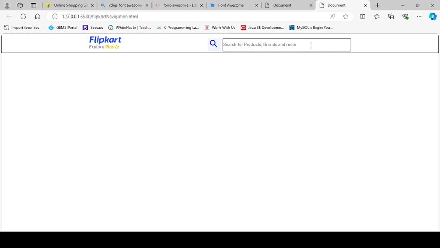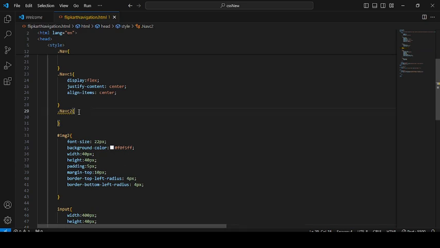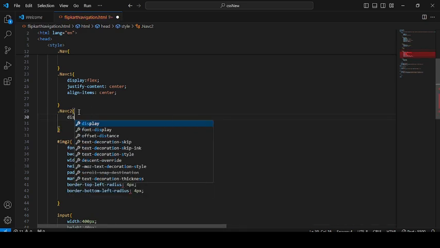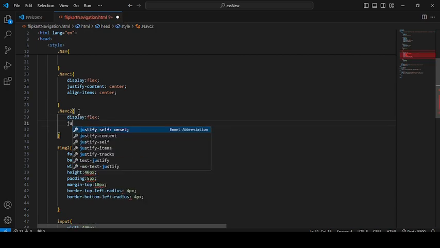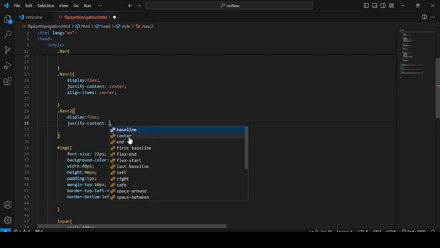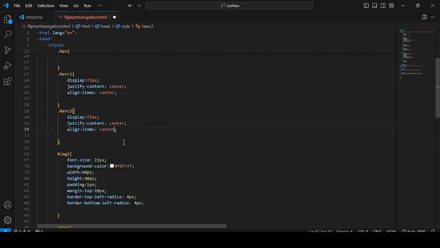Now we want to put it in the center. Okay, we'll do it later. First of all, we'll give this display property to flex, and this child of navc2 display to flex, justify content to center, and align items to center. This align items to center is going to bring that content vertically to the center. Save.